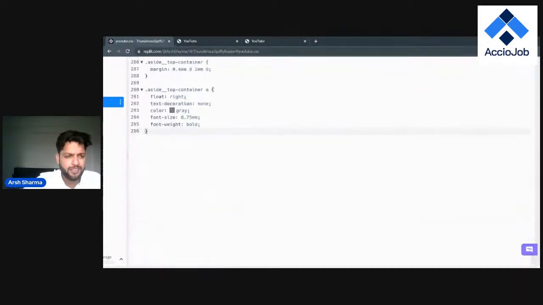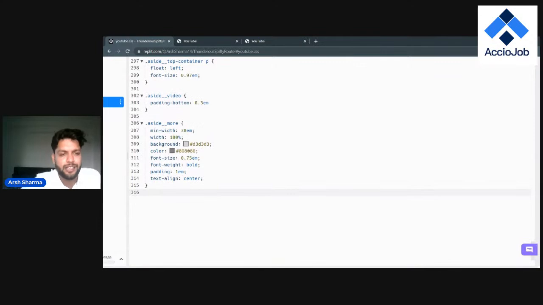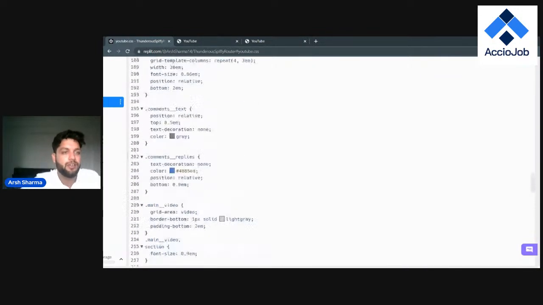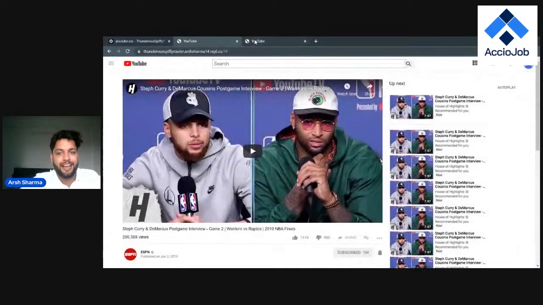We have a lot of CSS, as you all can see, but many of these things are repetitive. I know they are repetitive, but still they have to be selected specifically. That's why after showing them the first time, I've been copy pasting it, because for the repeating things I'm just telling you once more. I'm not writing it myself, otherwise it would have taken us till 8 p.m. That's why I'm just copy pasting this part. So we have now edited the text and the links inside this right section.